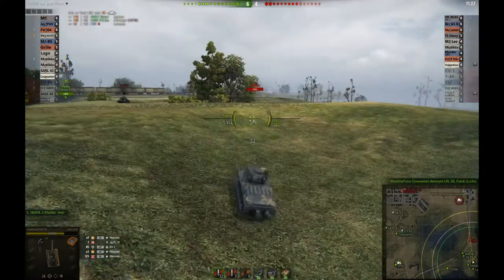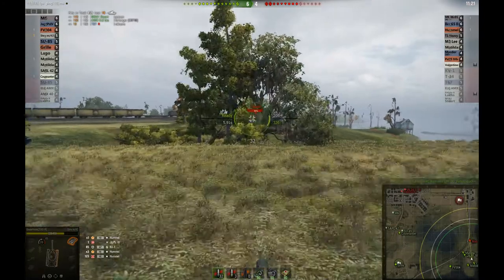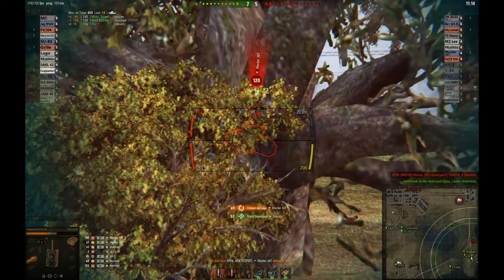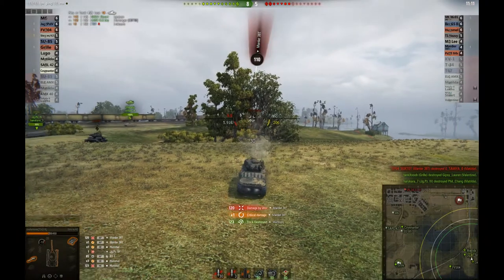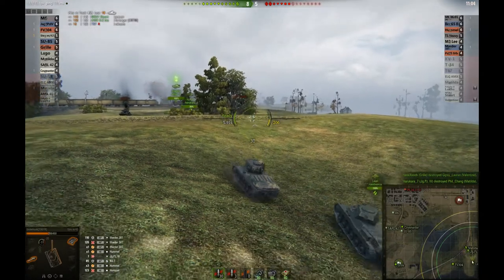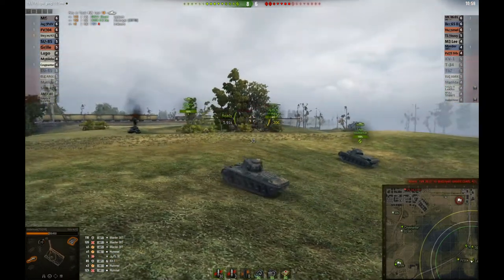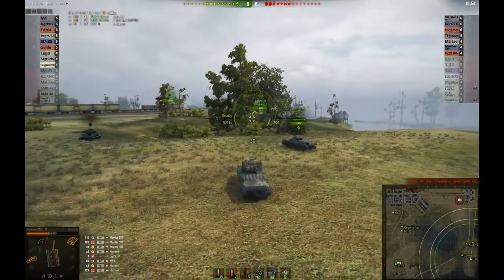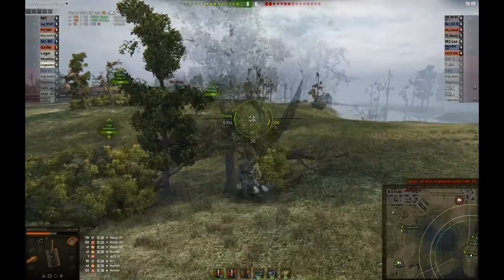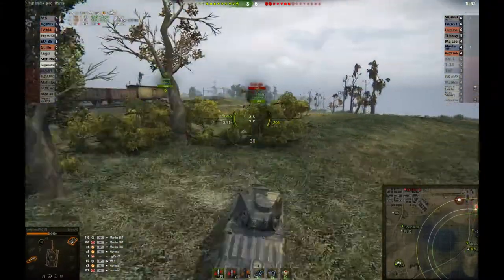I don't want to go straight over, so I use these bushes on my left and trees as cover before I shoot. We're more than 15 metres behind them, so we should be able to shoot in relative safety. We only tracked him — got a crit. Then I've been hit by a Marder, someone else gets the kill, and I get hit. I block the second shot from the Marder. I don't know how he spotted us — maybe there are gaps in the bushes. In World of Tanks, apparently some bushes don't provide cover, and I wish they'd tell us which ones.